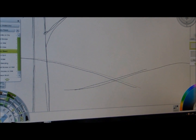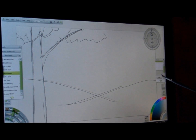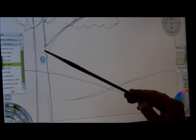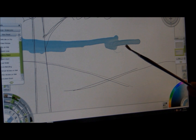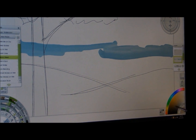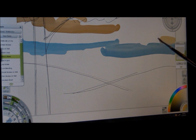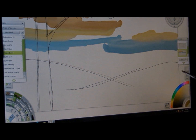Increase my tip. So I'm going to add a layer here and put it behind my sketch. And as you can see, I'm using a brush here because the optical touchscreen allows me to do that. And here I have the watercolor tool, and I'm just using a light blue. And what is always important is to switch the colors. And as you can see, the colors blend beautifully like they would with natural media.